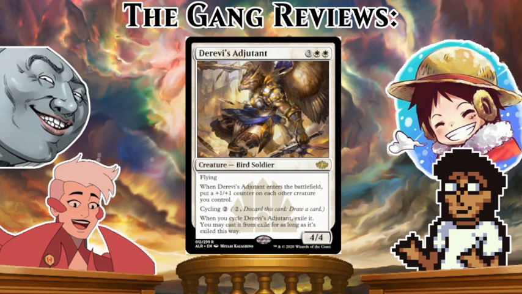I think the biggest issue with this card personally is that in the scenario I described where you cast a big Children of the Clouds and then untap and then buff all your guys with Adjutant, you were probably going to win that game anyway.